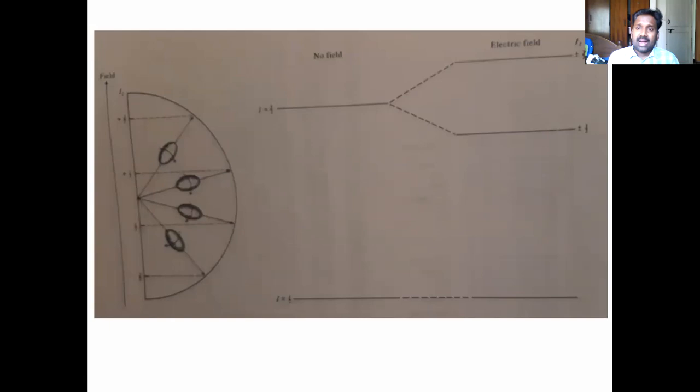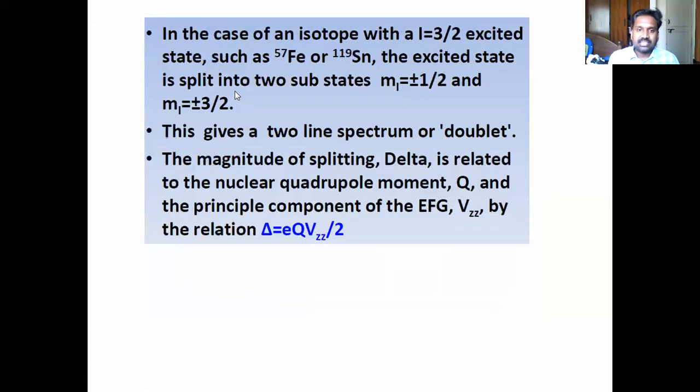Anyways, but this is for prolate shape. For the oblate shape, how is the splitting? Same, except that plus 3 by 2 and minus 3 by 2 will be the lower energy levels, whereas plus and minus half will be the higher energy levels. Otherwise, same. Now the delta E here is the energy of interaction due to the electric field gradient, EFG. So basically, if you can measure this delta E, you are in turn measuring the EFG's magnitude. So you see this? This is what I was talking about. The delta between those split energy levels is nothing but the value of EFG.